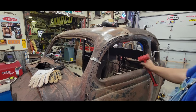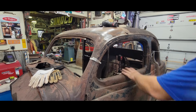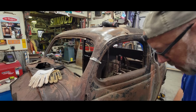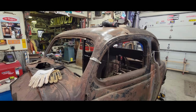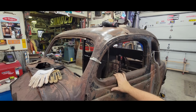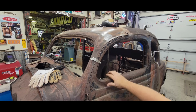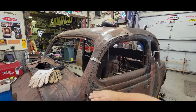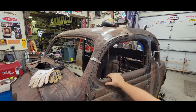I still haven't got... I'm still not where I want to be in this corner right here. And I think the reason may be because on the passenger side, I had cut a relief around here, and I had cut where I had welded it back on up here. So cutting that relief probably helped me when I pushed this back. That's probably what I'm going to have to do.